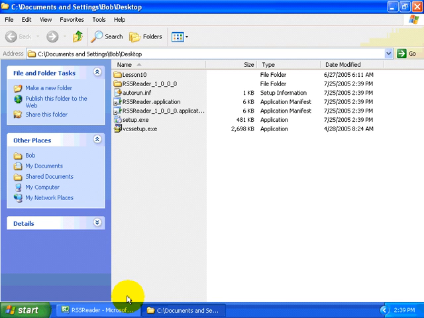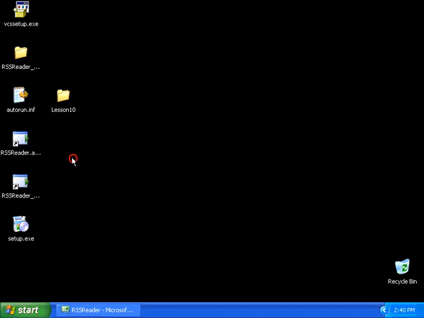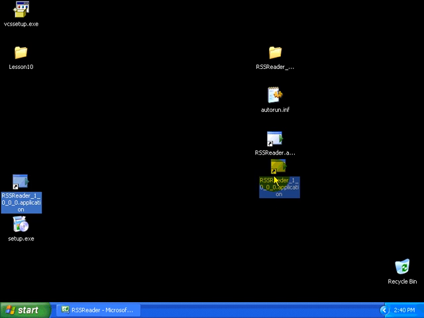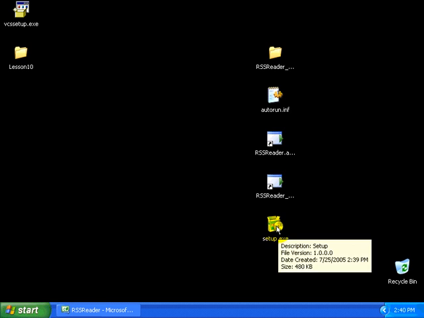It opens up automatically the folder where these applications have been installed. It's been installed to our desktop, so if we were to just close this down and minimize this, we can see now there are a series of folders that I'm going to drag into place over here, and files that comprise our application. So we could take these files and burn them onto a CD or DVD using any software such as Nero or software that is available from Microsoft to do the same thing. But what we're going to do is just test our installation by double-clicking the setup.exe.